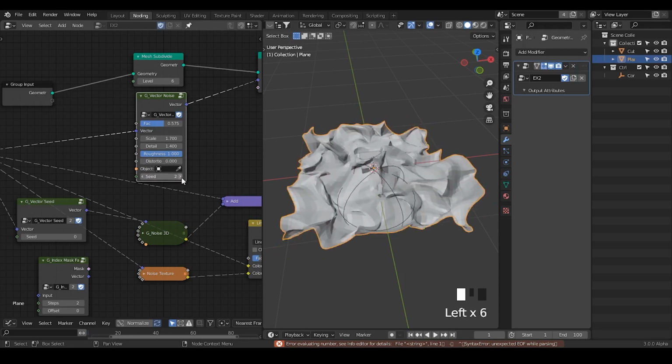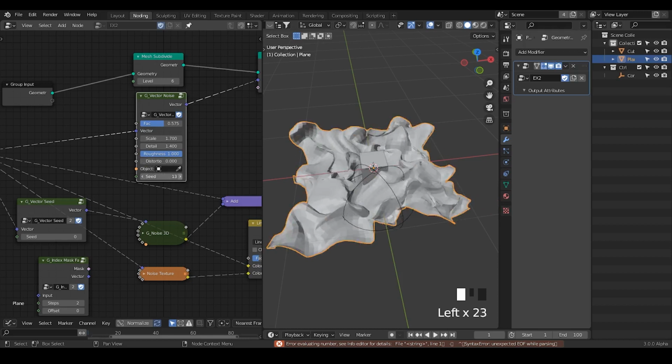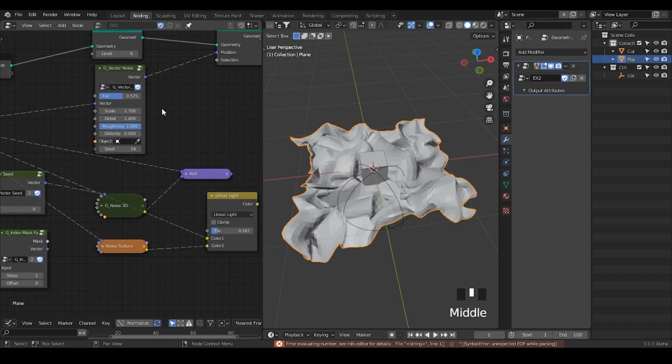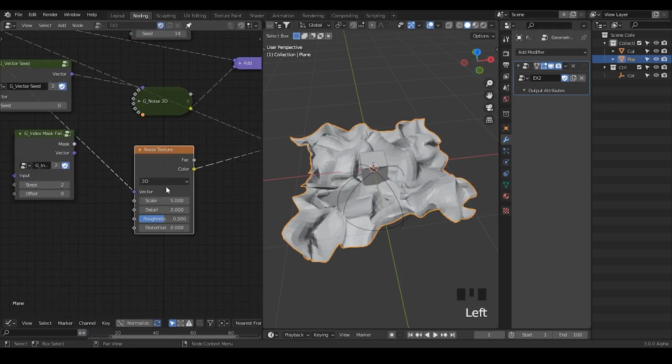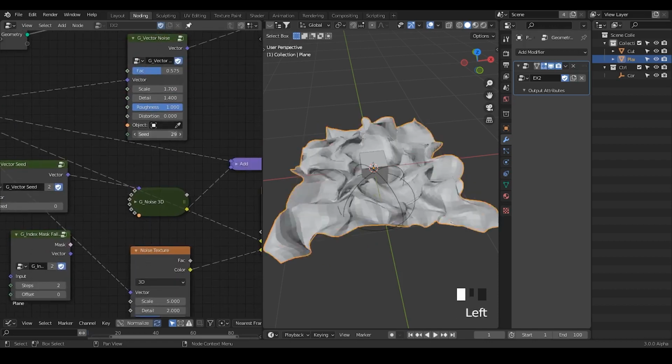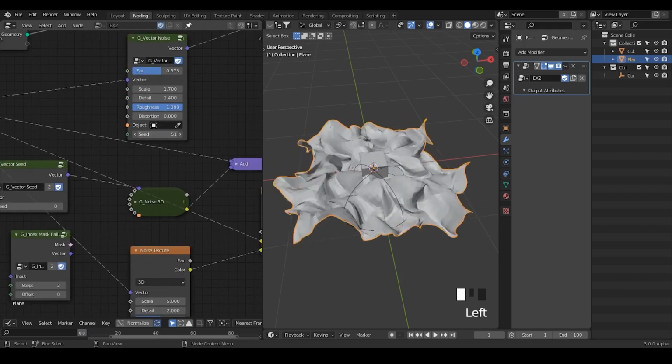You can actually change the seed. So these seeds, normally when we're talking about a noise texture, you probably think we are going to make that a 4D and change the W. It actually is working, but I've heard that if you go from 3D to 4D, sometimes it's a little bit costly for the performance. So you may want to avoid that if possible. So I just came up with another method to deal with the vector, which is pretty simple. Just change the seed.